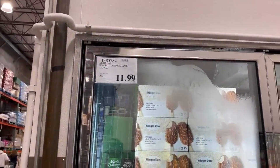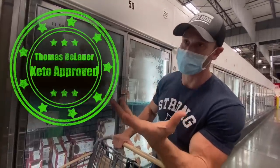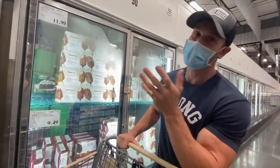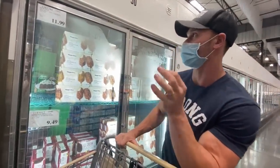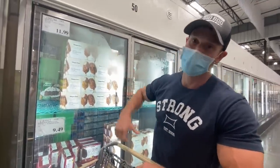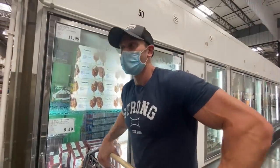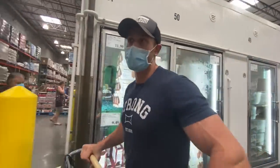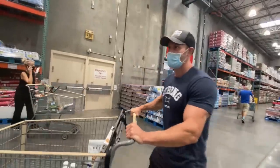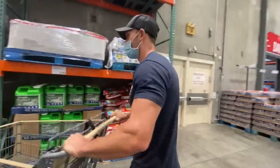The keto ice cream bars — I've gotten them before. They are a cool keto find but are high in erythritol, so there's a little bit of bloating that comes along with them. They're a tremendous little treat, but the hard part is there are 12 in there. They take up a lot of freezer space, and it ends up being something where it's not good to have on hand — I prefer those kinds of bars in a one-off situation, not 12 sitting around tempting me all the time.